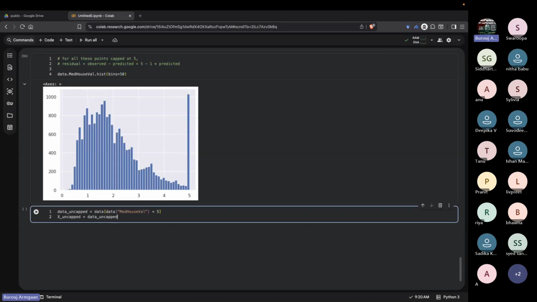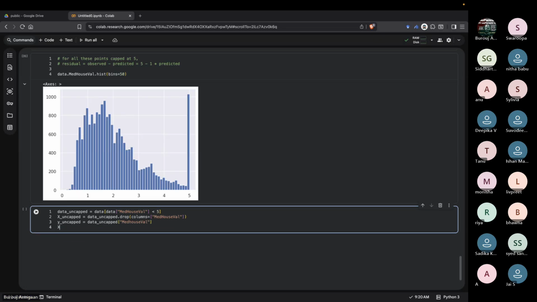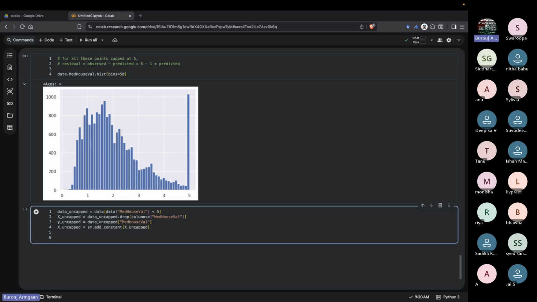We can say data_uncapped.drop the median house value, and y_uncapped is data_uncapped's median house value. We add a constant, and then we can train our model.